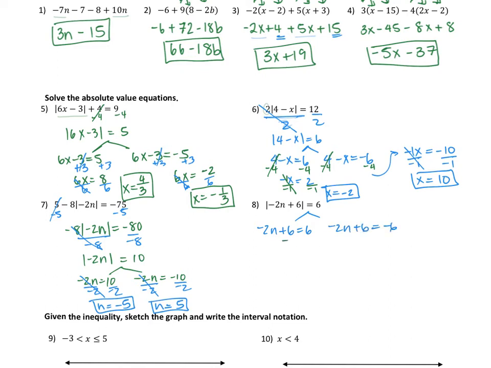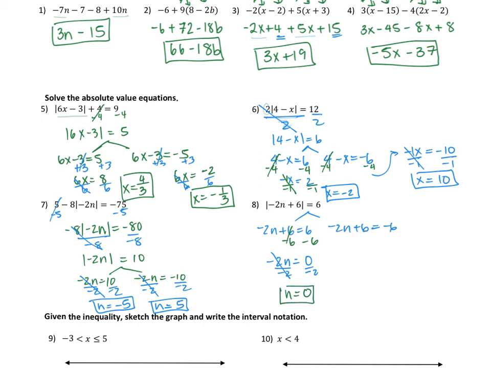We're going to subtract the 6 from both sides because we're trying to get the n by itself. We're trying to solve for that n. So we get a 0 because 6 minus 6 is 0. And now I just have that negative 2n dropping down. And so I'm going to divide by negative 2. And so n equals, well, anytime you have 0 on the top and you're dividing, that turns into 0. 0 in the denominator is going to be undefined, but 0 on the top would end up being 0 if you divide.